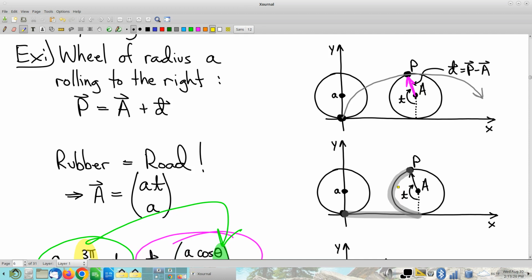If you have an angle and you want to know a distance, that's trig. But if you have a distance and you want to know an angle, that's inverse trig, and I don't like inverse trig if I can avoid it. So that's why I chose it as an angle. Does that make sense? Okay.